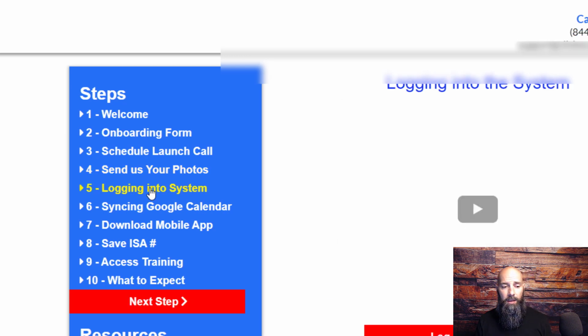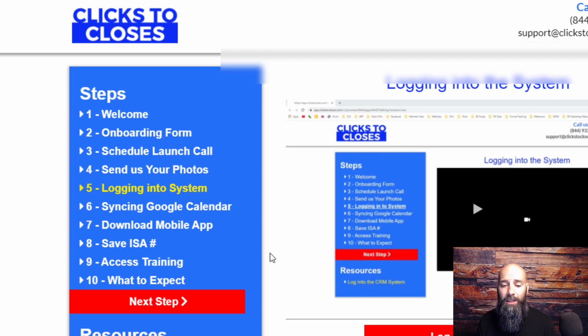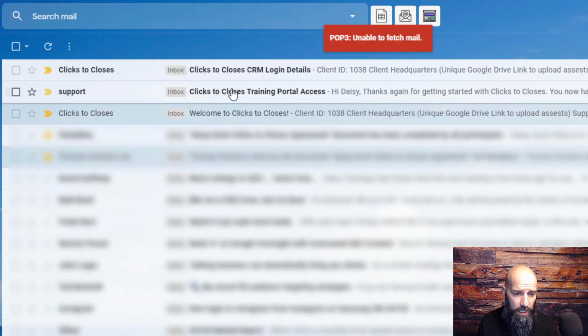Next is a step showing them how to log into the CRM. So it's got the link there. It says refer back to the email, login access and next steps. Okay, so now we have 2 additional emails. I have the email with training portal access, with my username and email for the training portal, which I'm going to be changing because now there's a new link that you can share. They just click on that link and it brings them right in. They don't have to worry about putting the password in. And we have the second email with their login credentials to get into the CRM. So that's in there as well.